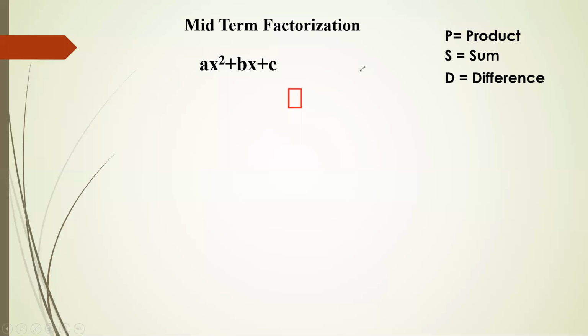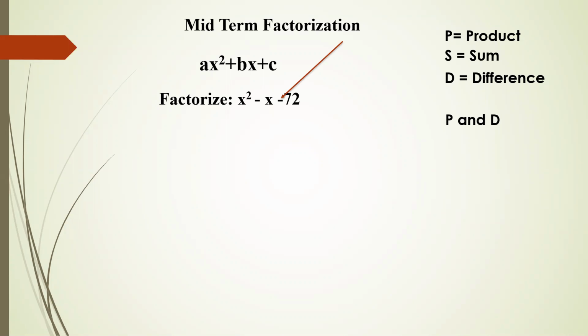Now let's get another example here. It is x squared minus x minus 72. As I already told you, when you do the middle term factorization, you have to get the combination of the product and sum or product and difference. Now, you know how to get that. Let's check the sign in front of the last term. What is this? It is a negative. And negative tells you that you have to get the combination of the product and difference.